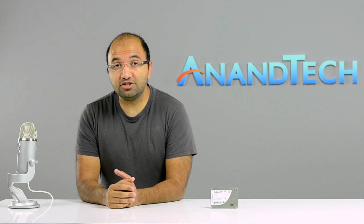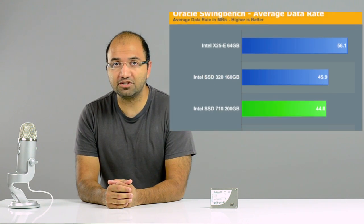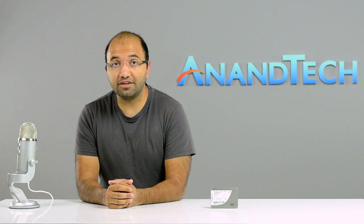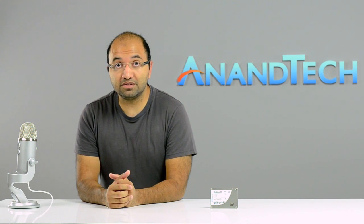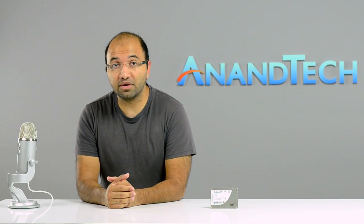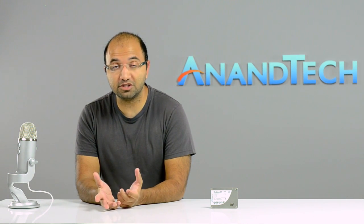Performance-wise, as long as you're not doing super heavy random writes, the 710 is indistinguishable from the X25-E. The X25-E still uses SLC NAND, which has about 3x the write speed of MLC in terms of latency. So for lots of small random writes, the X25-E is still faster. In our Oracle SwingBench test, we measured about a 25% increase in throughput and a 30% decrease in service time going from the 710 to the X25-E. But because the 710 is cheaper, you can deploy more of them in a RAID array at the same cost and achieve greater capacity with equal performance.